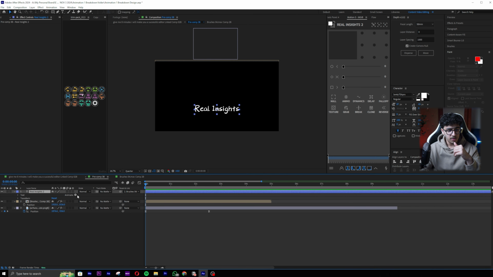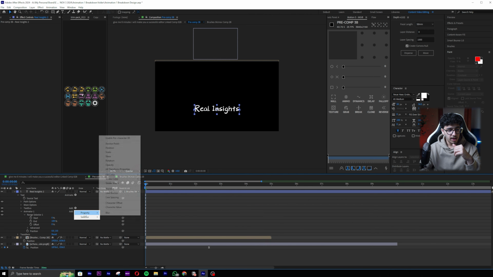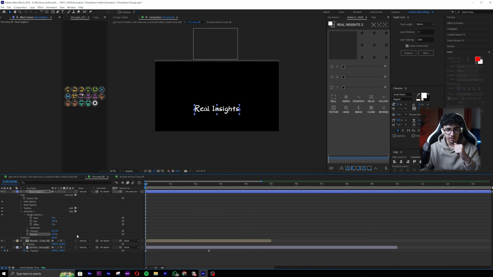Click on the arrow over here, go to animate, and then go to position, and now go add, and also add opacity, for example. So now I'll take the position like this, and I'll do the opacity 0. You might just feel like it just went away, like what the hell happened? That is because we don't have our range selector. So what our range selector does is, look, if I move the starting, it basically brings it up from the new position and the new opacity to the default. Okay, so it saves the default already, like in the computer system or whatever.